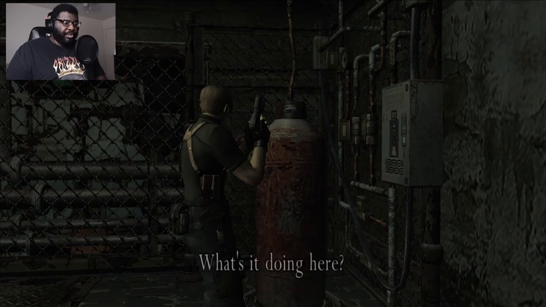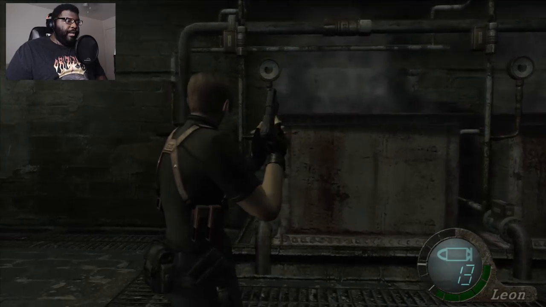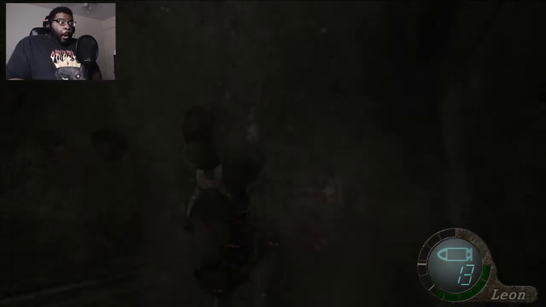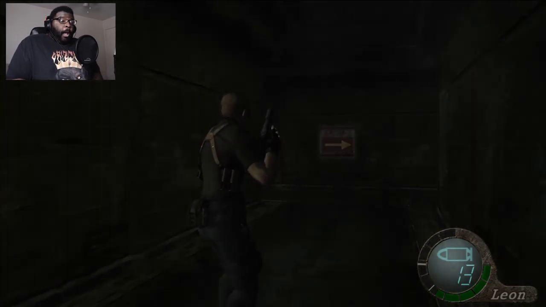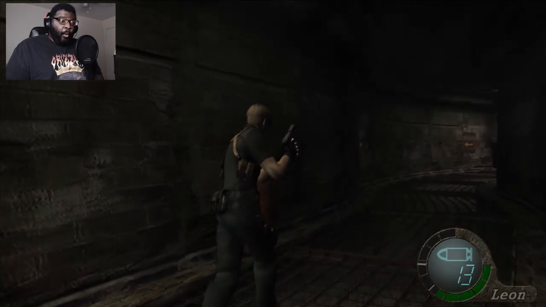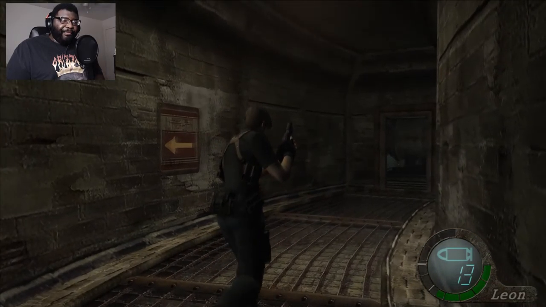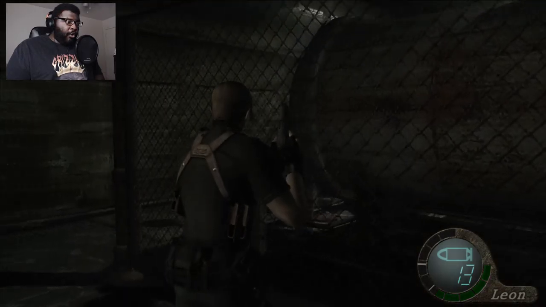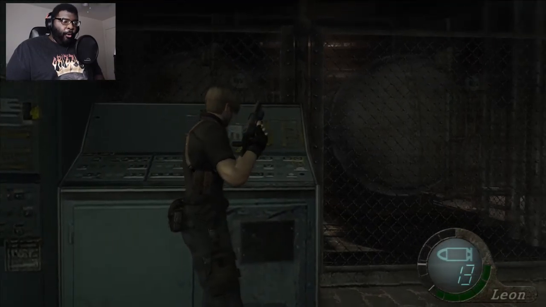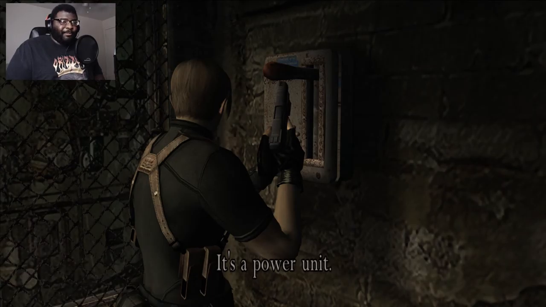LN2, it's a liquid nitrogen tank. What's it doing here? Liquid nitrogen, that's meant to keep stuff cold, right? Isn't liquid, boom! Anyway, what I was saying was, liquid nitrogen, isn't that the stuff they use for when you put a body in cryo? Like cryostasis or cryo sleep or whatever? You just put them cold? I don't fully know what it is. Now I'm freaking out.